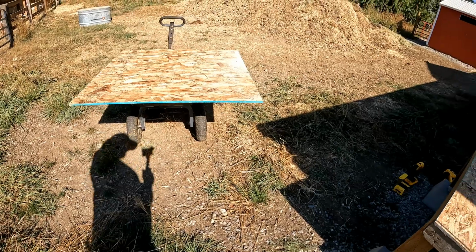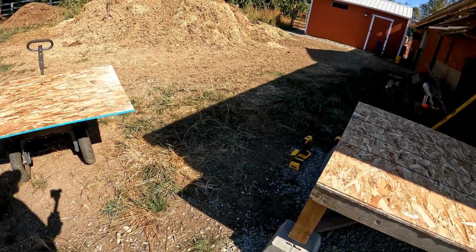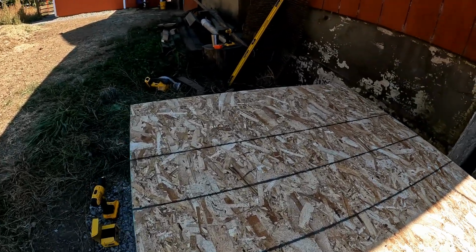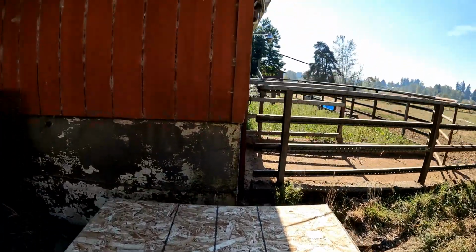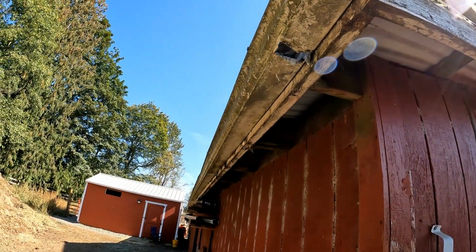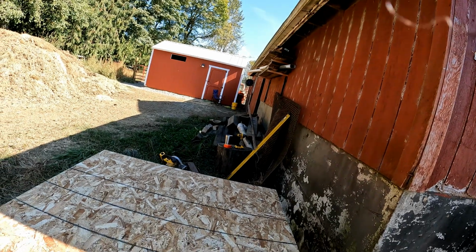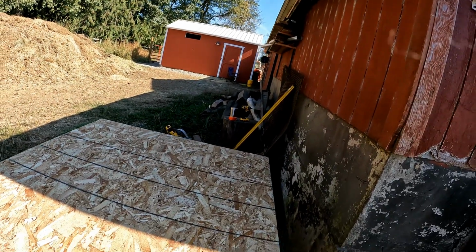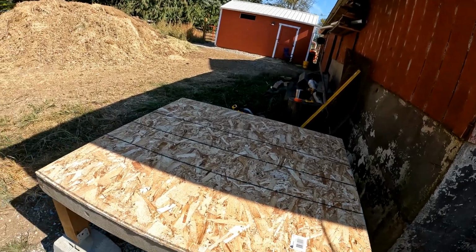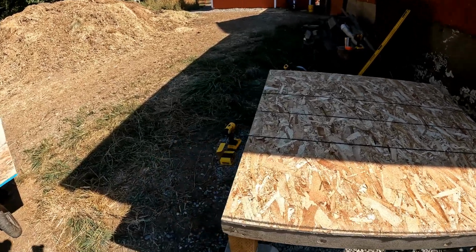Then I'm going to put that one on top, screw that one down, and then go get the tank, put it up here. I got to somehow strap it down, but this will be good because the ones I was looking at were basically almost 40 inches around. And there's the downspout right there, and I can just manipulate something to the top of the barrel. And then I think I might just end up painting this just because it's going to get wet, and I don't want it to get too ruined. So anyway, we got this on. I'll get the other piece on. We'll start getting it screwed down, and then we'll come back.